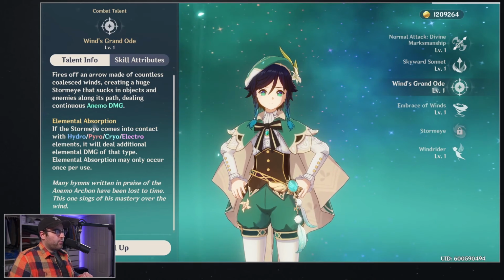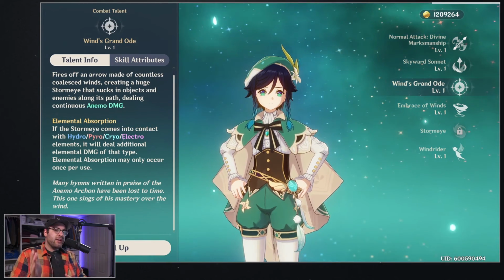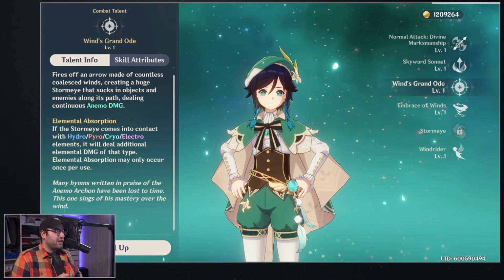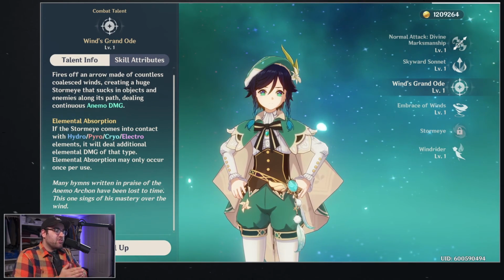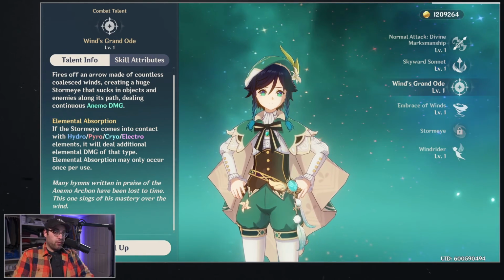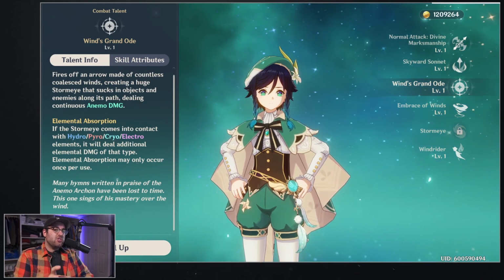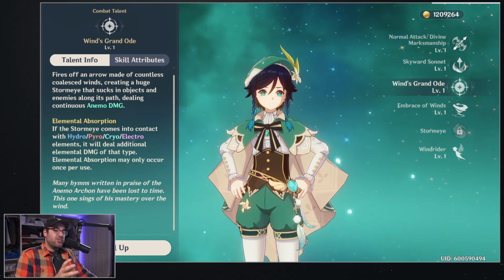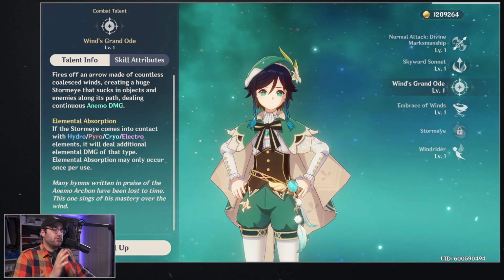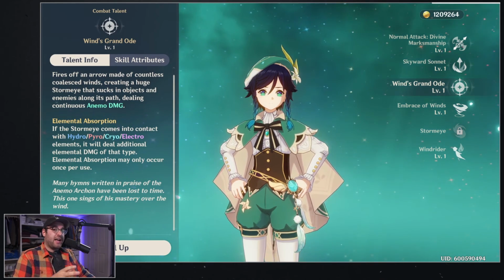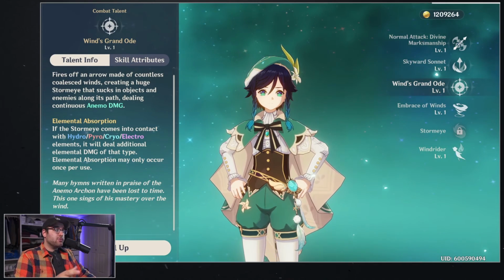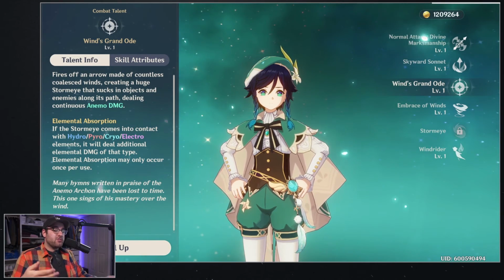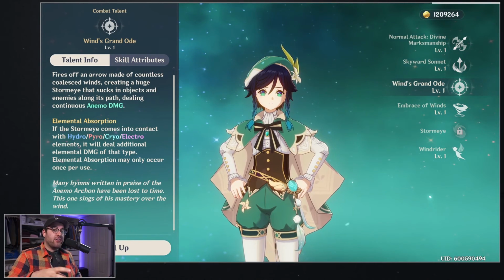So what exactly are we doing here? Well, if an enemy is afflicted with an element, and then you use Venti's burst or any ability that has elemental absorption, it will absorb that element, which essentially means that it's turning the burst or the tornado or whatever it may be into that type. So in the case that we just saw, Venti's burst was essentially becoming a pyro Anemo burst. It was using two elements of the same type in every attack, triggering a swirl. And that is why elemental mastery on Venti is so good, because if you can get those swirls going, every one of those hits is going to scale off his elemental mastery, which is why he's very good at dealing combos.